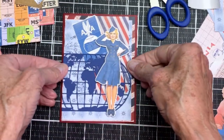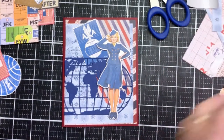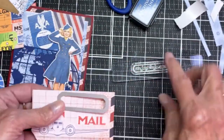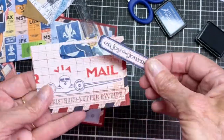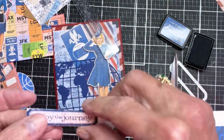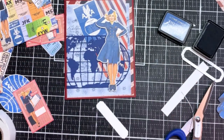The last thing I'm going to do is create the sentiment. This is coming from Life Quotes, a stamp and die set from Tim Holtz — an early one I've had for a while, but I love the sentiments. I'm going to stamp it and cut it from a piece of plaid chart paper. Then I'm trimming the edges and popping the sentiment up on additional pieces of cardstock to give it some dimension.